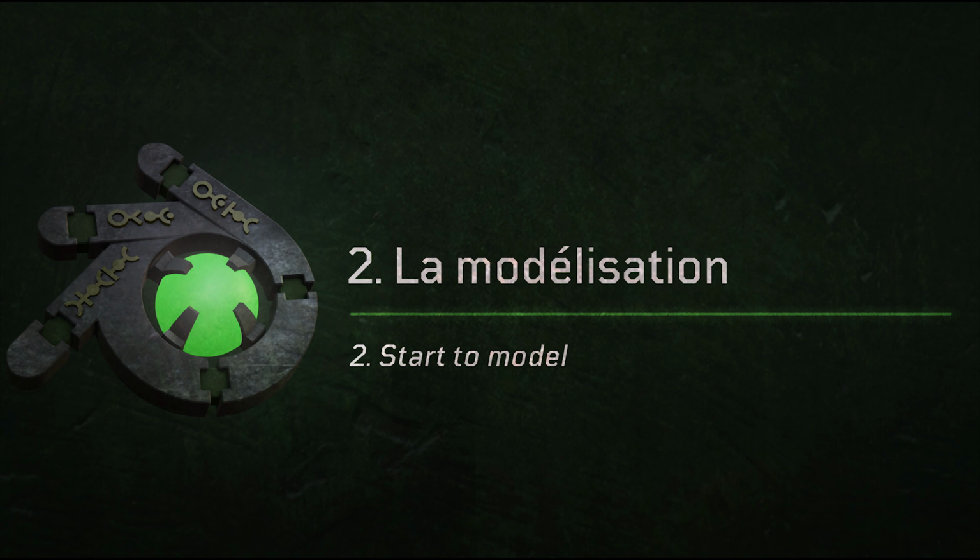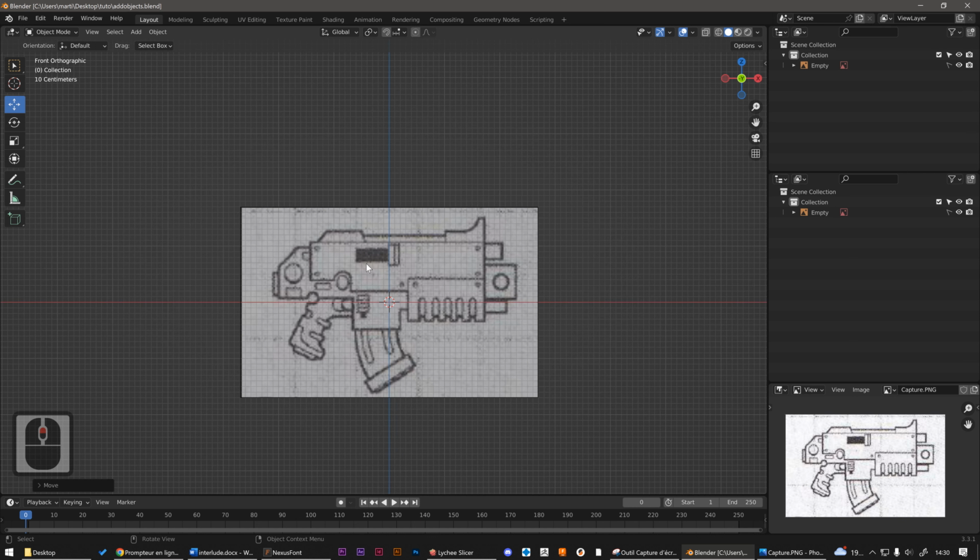Here, our setup is finally in place, so we can start. We will start by analyzing the gun, by identifying the different elements that compose it. To simplify modeling, a good method is to break down the object into parts that are close to a simple geometric shape. With a gun or everything that is mechanical, it is very simple because it is precisely an assembly of different simple manufactured objects.